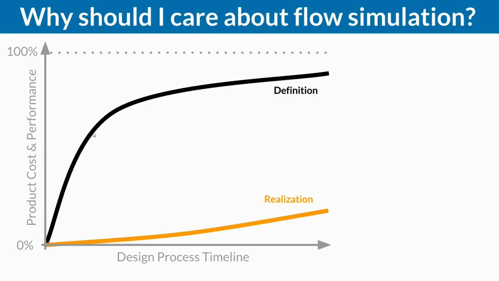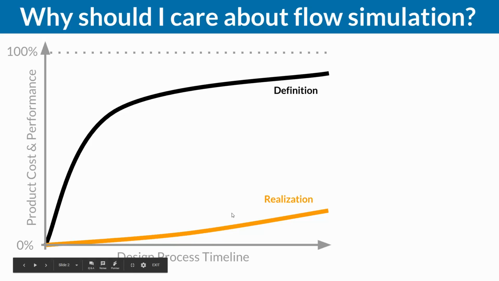While asymmetrically to that, the realization of that cost, so when you actually start spending money on that product, or when you're actually seeing if this performance will materialize in the field, is much slower, right? Specifically when we think about cost, initially having engineers sitting in front of the computer is much cheaper than field testing and prototyping and first prototype iterations, etc. So the cost actually is realized at a later point in time.